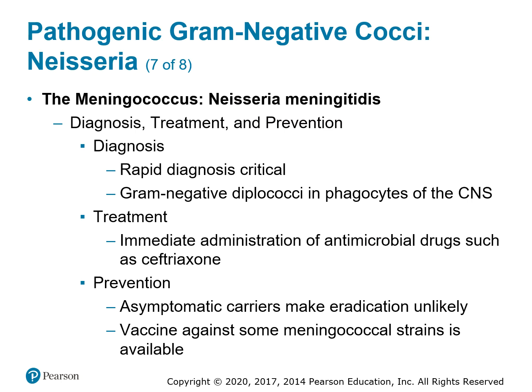This is diagnosed using something that will rapidly diagnose it. That is a critical thing because, again, you only have 6 hours. So they use some testing for that. Gram-negative diplococci in the phagocytes in the central nervous system are evident when they do a spinal tap. The treatment for this is to administer antimicrobial drugs immediately. So they get you started on IV treatment right away.